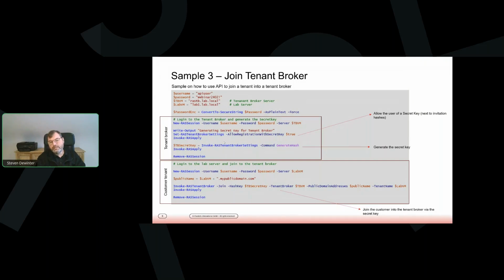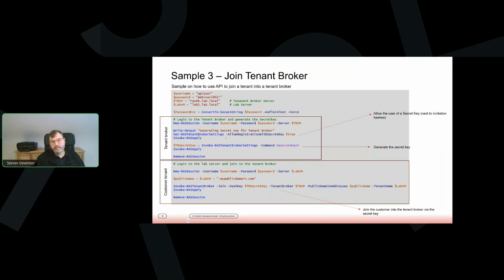The other way you could do that is with a secret key, something I also explained during that session. This is the method that I'm using in this PowerShell script. So what I'm going to do first is specify that the secret key is allowed, because that secret key is very powerful. It will register any tenant that wants to join your connection broker and has that secret key. There is no check or template that needs to be created. Anyone with that key can register their tenant in your tenant broker. So that's a security setting that needs to be enabled first. By default, it's off. So this is what we're doing here. It's Set-RASTenantBrokerSettings.